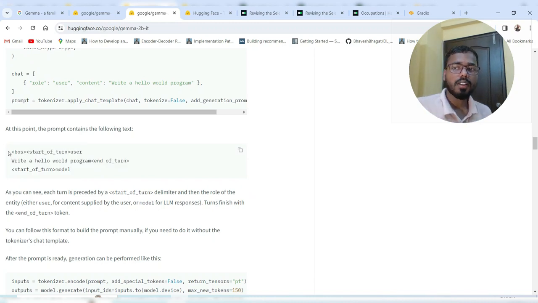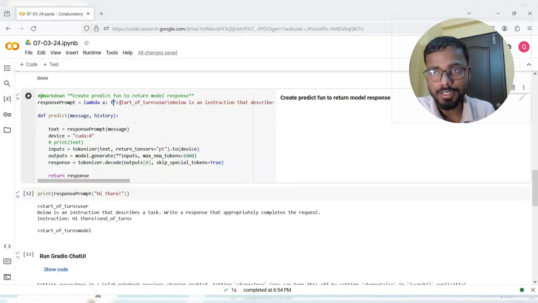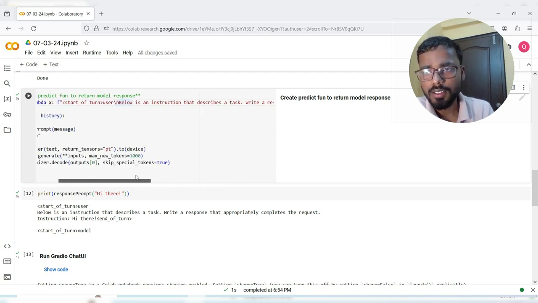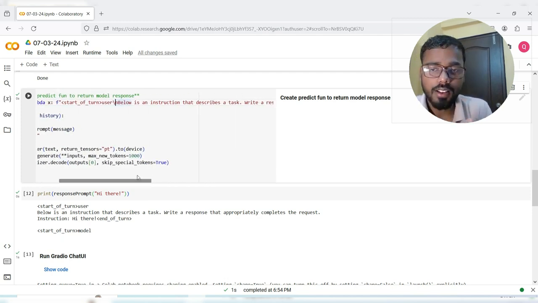So in this model's Hugging Face page, you can see what style you should follow. You have to focus on these things, right? That's why we focus on this type of style, and we put it here, and these are the prompts we are creating. Look at this. On the basis of the instruction, it is a small instruction: below is an instruction that describes a task, write a response that appropriately completes the request, and whatever the request is, we put it there.